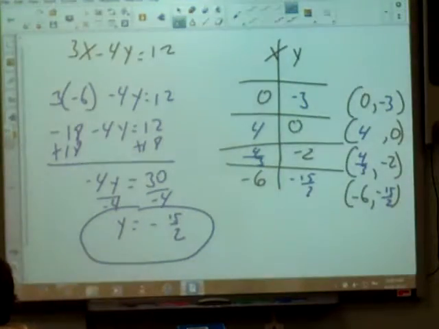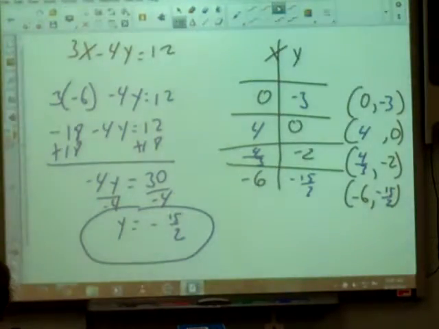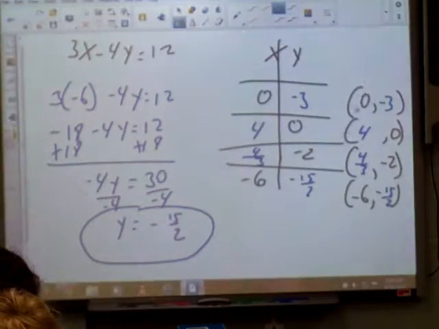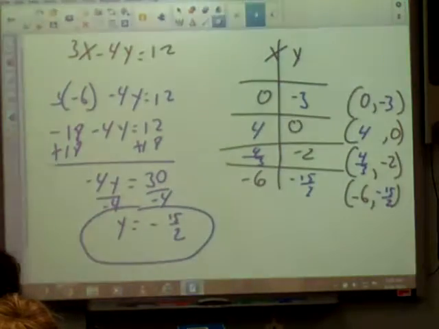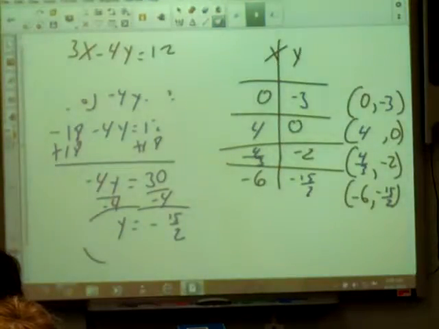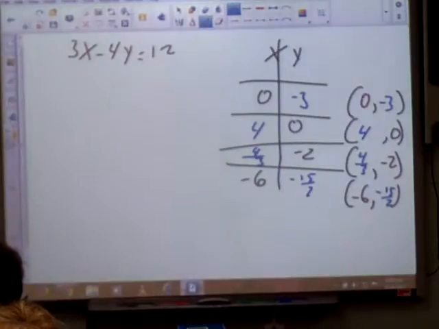Now, keep those same points up there that we just found, and let's talk about what quadrant each of those would be in. You remember your quadrants on the coordinate system. If I go over 0 and down 3, that's a trick one. Erase this and draw a coordinate for your quadrants.